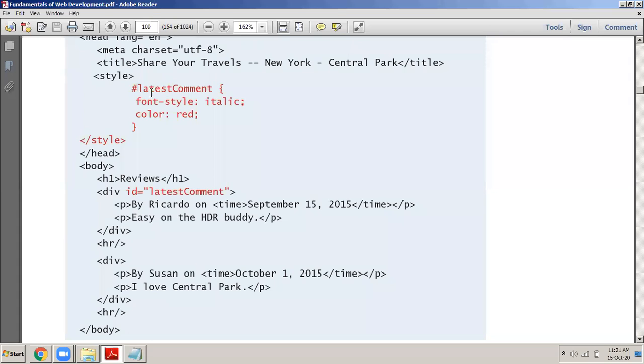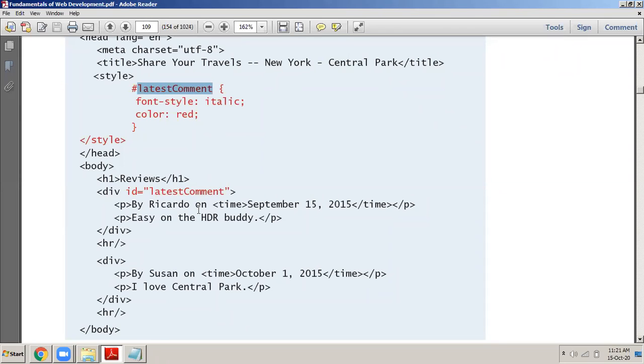I can write Naveed here, I can write MMEC. I can define some style by giving some name here, but it should be prefixed with a hash symbol. In case of class, it should be dot. In case of ID, it should be hash. And then whenever you want to apply that style, you write div, the name of the tag, followed by id is equal to latest comment. So you saw that it is the same as class selector only.